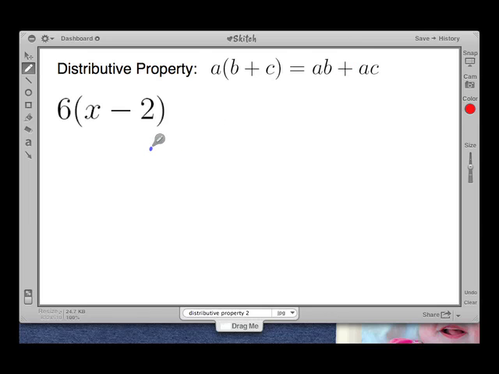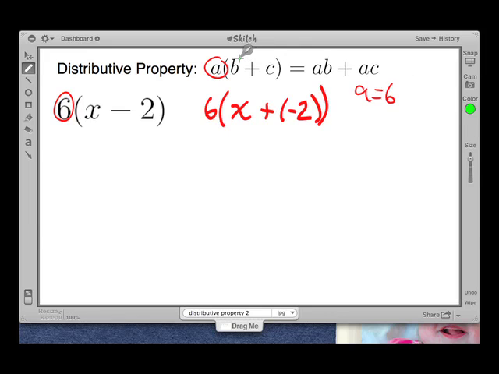Our distributive property has a plus in the formula. So how are we going to use the distributive property when we have a minus sign? Well, basically, the only thing this is, is we remember that x minus 2 is the same thing as x plus negative 2. When we think of it that way, we can figure out that our a is once again 6. So a equals 6. Our b is once again x.